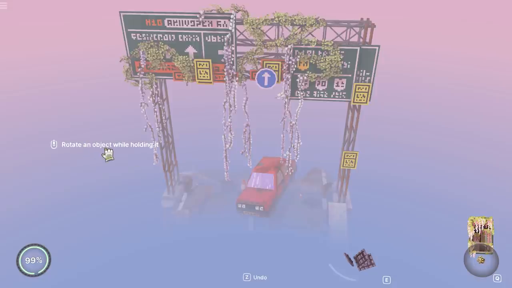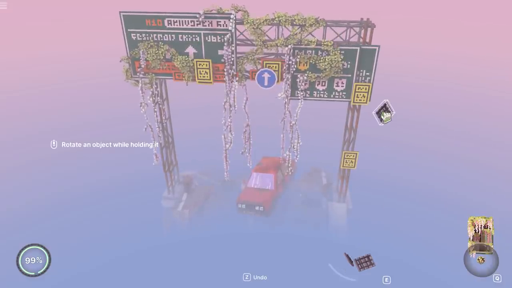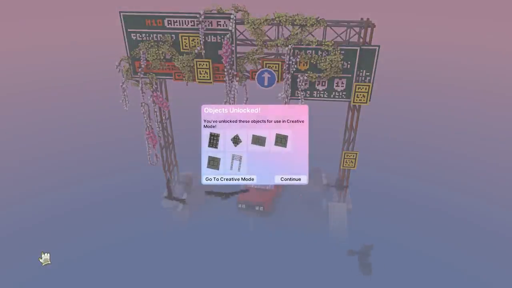Rotate an object while holding it. Valid. Okay, right. Oh, well, I only need to place one more bit, but let's... Oh, I see. I do see. Okay, so once you've got it in a placement point, you just give it a twizzle, and it'll potentially do stuff and things. Right. Give it a bit of that. Jobs are good. Look at all this fruit. Smashing.